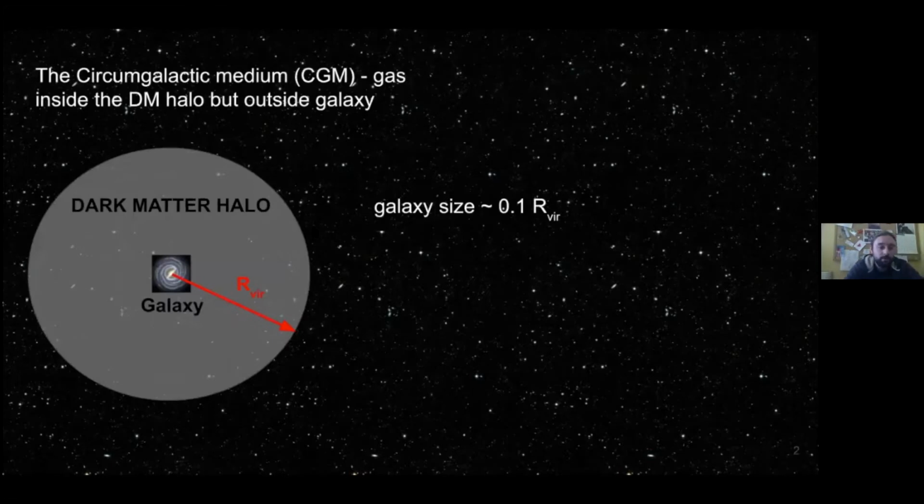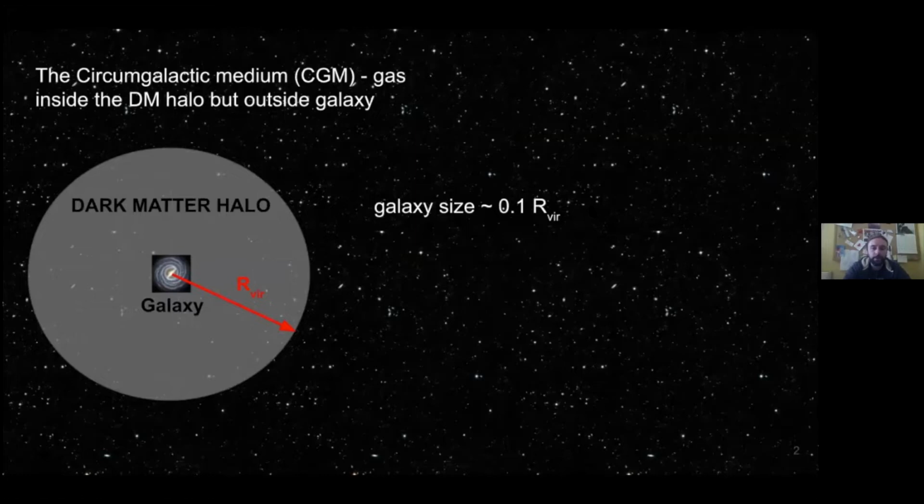things. So what we're going to be talking about is what's called the circumgalactic medium. Very roughly, this means the gas that's inside the dark matter halo but outside the galaxy. The current paradigm of galaxy evolution is that galaxies live at the center of roughly spherical dark matter halos, which have a characteristic size within which they're gravitationally bound, called R_vir, or the virial radius, and the galaxy is about 1/10 that size. So it's much bigger than the galaxy's extent in terms of stars, but it has a lot of dark matter and other gas in it.